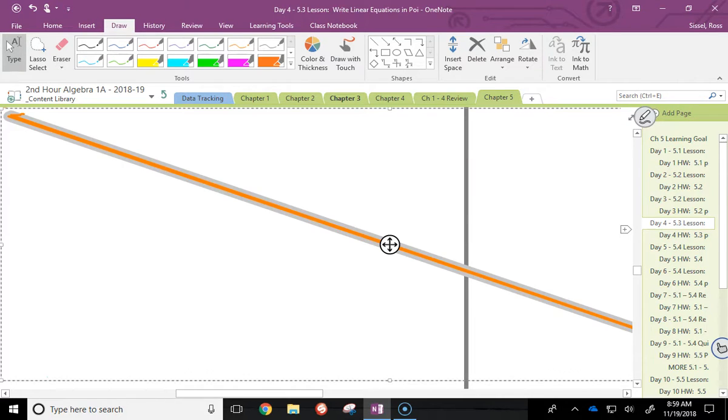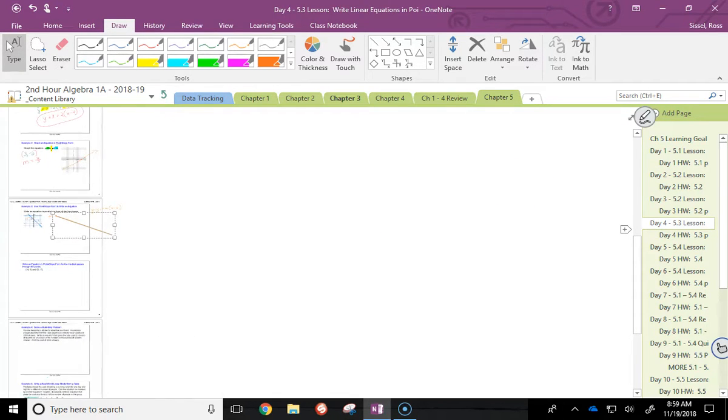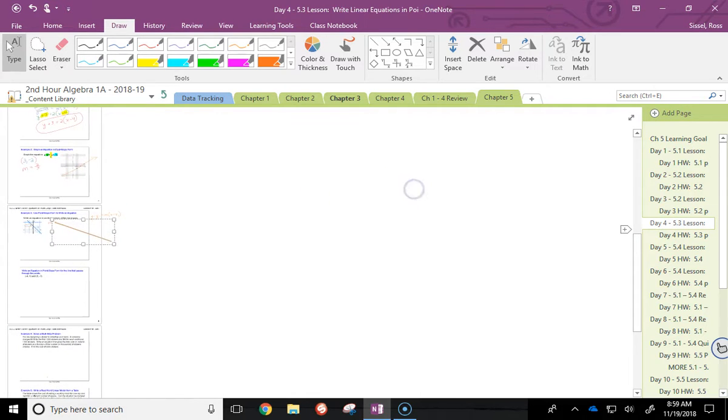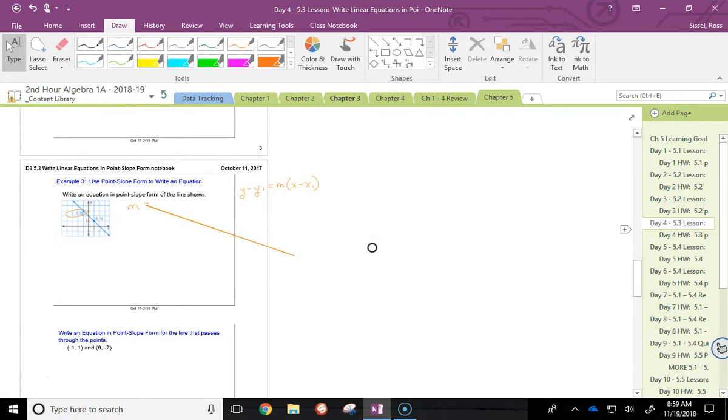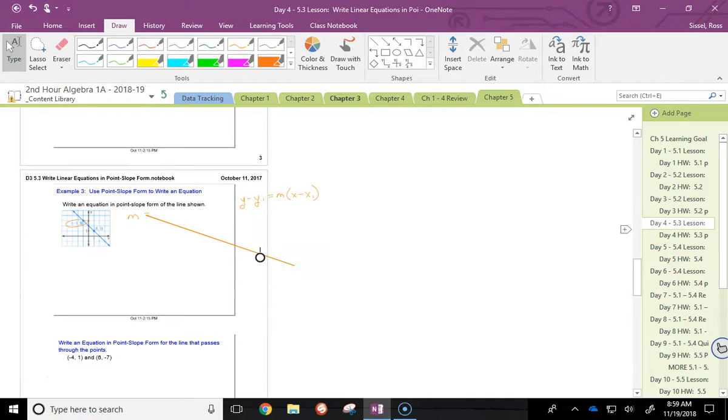Oh, what the heck? Wow. What the heck? Now you make a straight line. What in the world just happened there? 9 on the run. Finally made a straight line. All right.